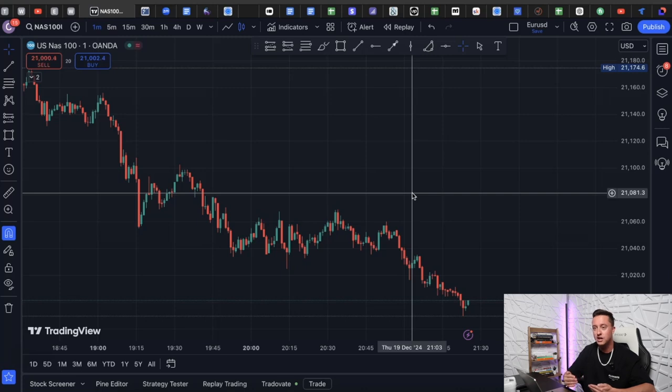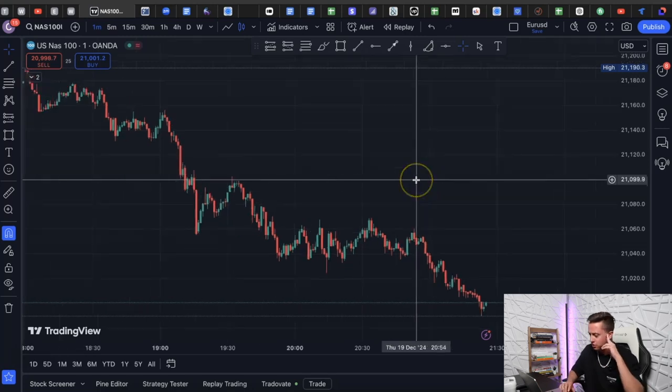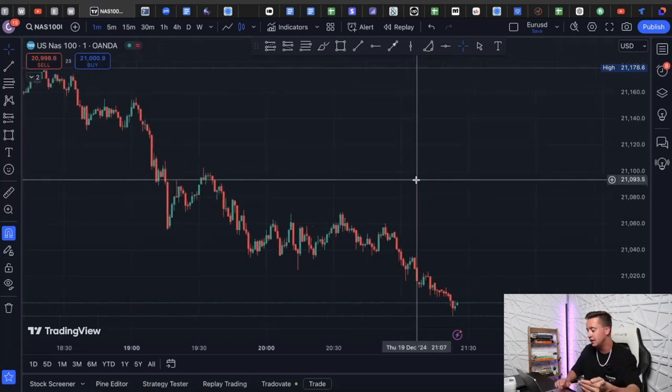So if I go into a trade, I get an outcome within 5, 10, 20 minutes, probably max, with the specific strategy that I use. So it's very, very easy to get in and out of trades and get very quick and accurate data. So that's what I'm usually trading, NAS100.